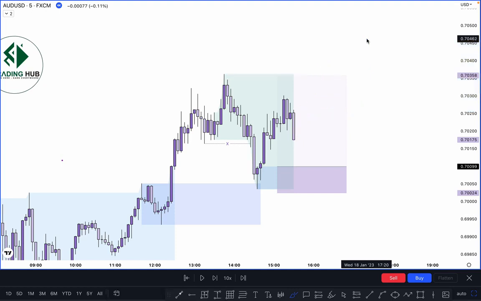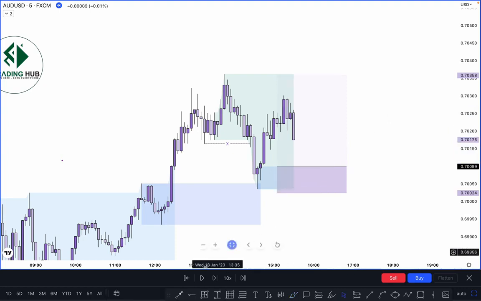So you have to wait for it, and you don't need to buy directly here. You can simply switch to a 1 minute for additional confirmation. Once you wait for the 1 minute as per our single candle order block, then you can buy, because 5 minute is already a lower time frame. We don't use 5 minute as a higher time frame in the forex market. So you have to wait for a single candle order block before the buy or sell.